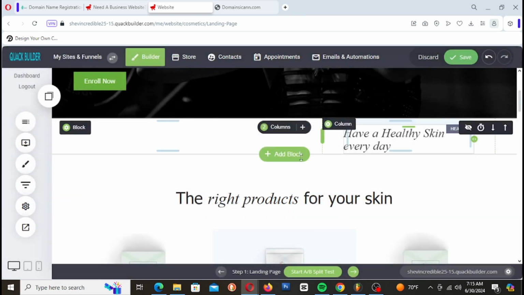So I visualize the design inside my head, and then I just come to Quack Builder and try to build it out. All right, so right here the container is split into two. Okay, so I'm thinking about making it into three or something like that.